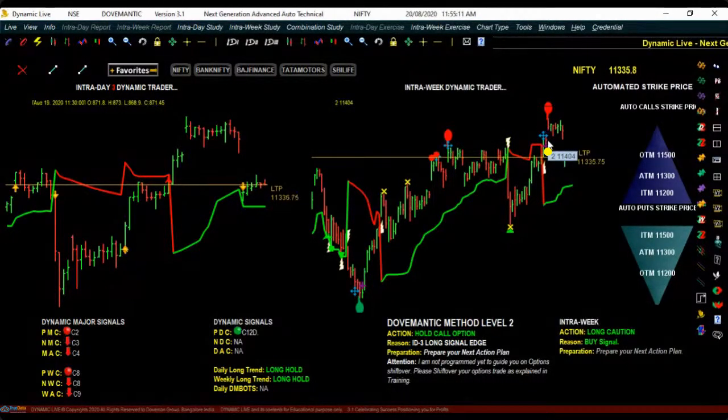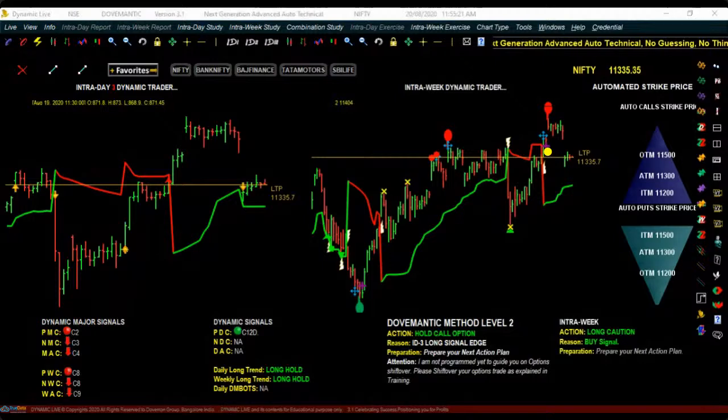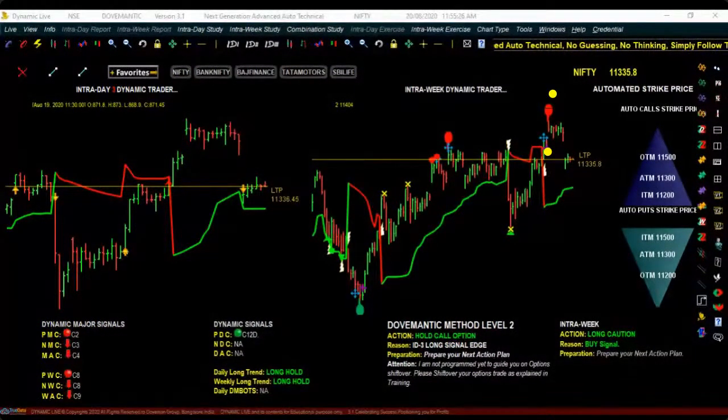So you would have bought a call option there, and after you bought it, the next day it opened with a gap up. It moved up to 11,460, wherein this dynamic system caution symbol appeared, telling you to be prepared, the price may reverse. So exactly at that point, we would have already secured our profits. Now, after securing our profits, we are currently waiting for it to tell us to exit the call option.